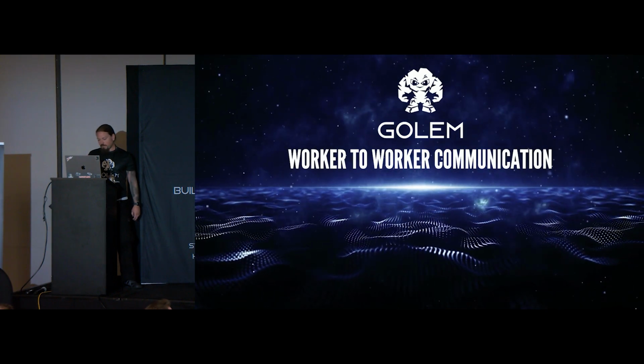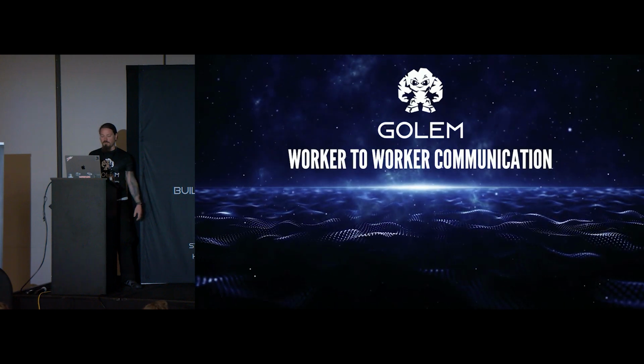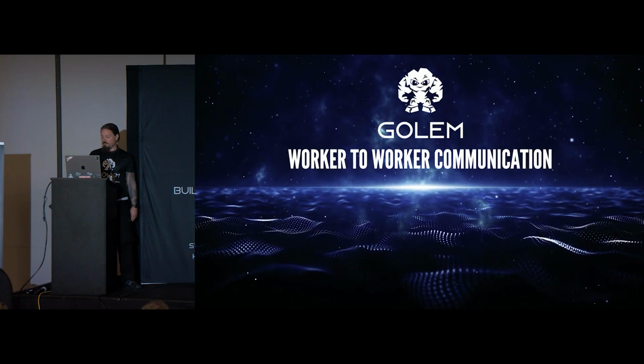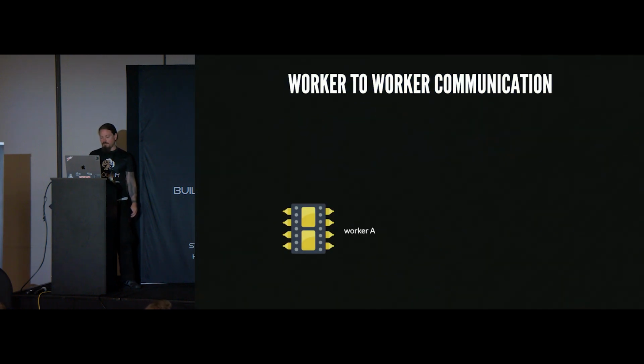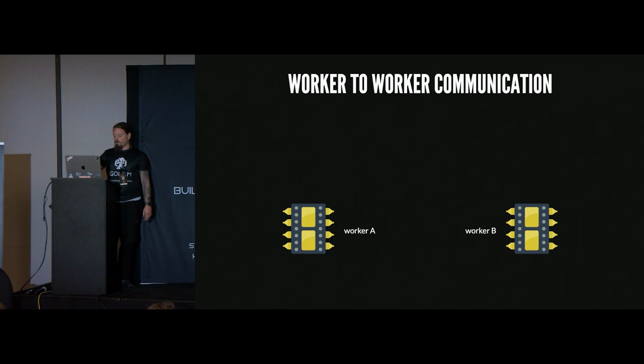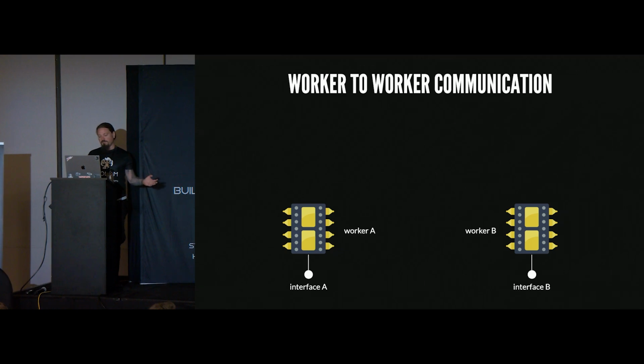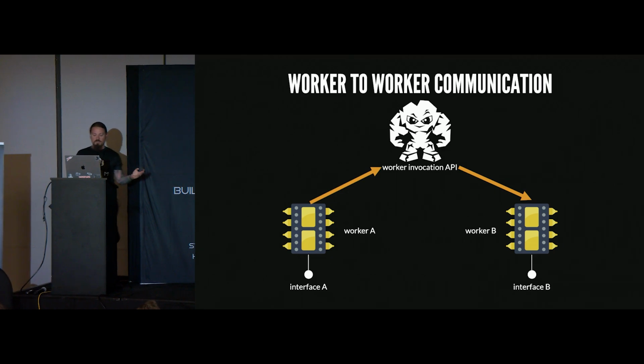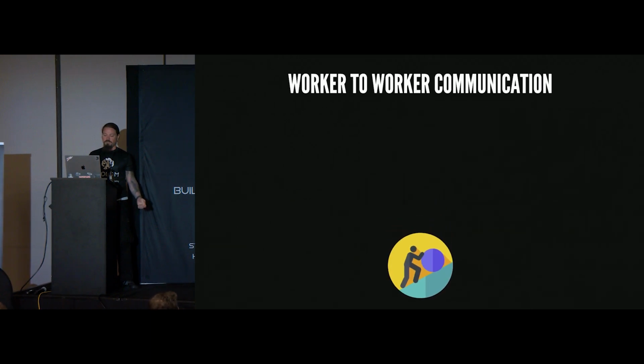And the last thing that I want to show is how we use all these techniques to implement statically typed worker-to-worker communication. So in this case, let's imagine we have a worker A and a worker B. These can be different WebAssembly components implementing an interface A and an interface B. And the question is, how can we call worker B from worker A? And an obvious answer to that is to just use this worker invocation API that I was talking about. So Golem already analyzes all these running components and knows what they are exporting and provides an HTTP API to invoke those. So we can use this from worker A by using WASI HTTP to do the HTTP request. And this would work, but it's not very convenient and it has many flaws.